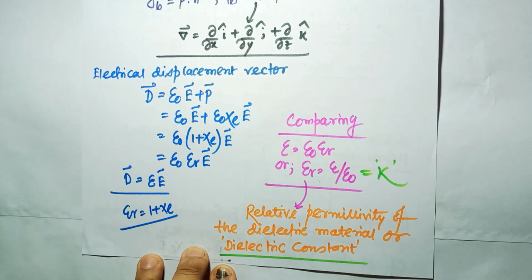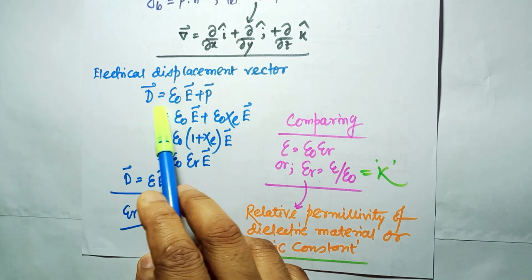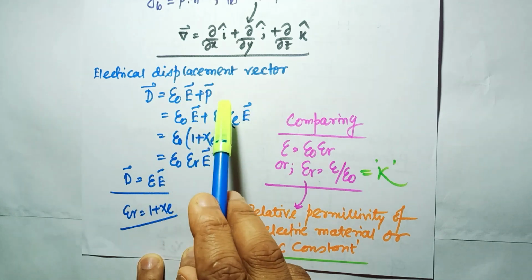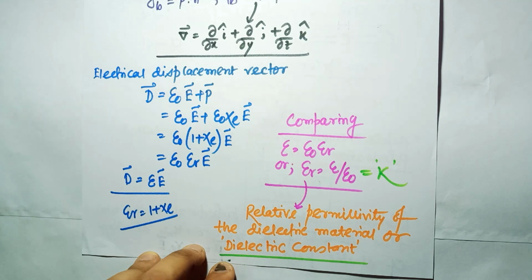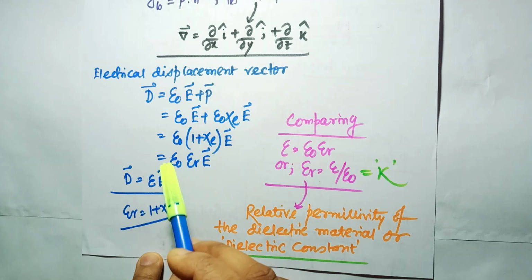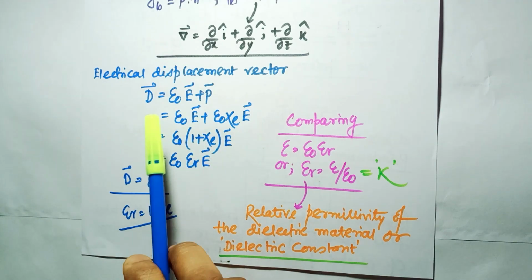So we must say that the limited shifting of the electric component that occurs when we apply an external electric field, or when we remove the external electric field, the corresponding current is represented by the displacement vector. This is the relation of the displacement vector and the polarization vector. In other words, we can say that the displacement vector is the charge per unit area that would be displaced when a conductor or a dielectric is placed in an electric field. It is also known as the electric flux density. It means the charge per unit area, the displacement vector.